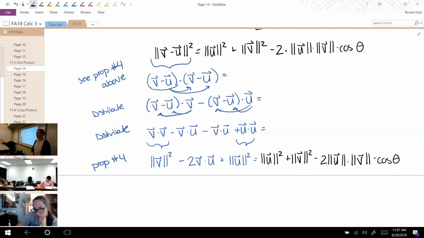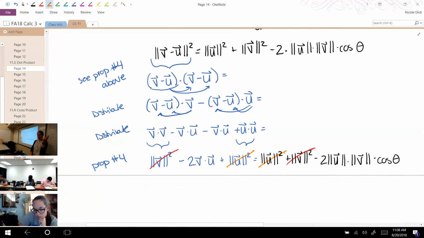Can we do anything to simplify this equation? Cancel out the squares. Definitely. Okay, we got a lot of stuff I can cancel. There's a magnitude of v squared on both sides. So if you want to go through the long process of subtracting that from both sides, go for it. I'm just going to cheat and say those two things cancel out. Okay, similarly for the magnitude of u squared. I can subtract magnitude of u squared from both sides, but those things are also just going to cancel each other out.